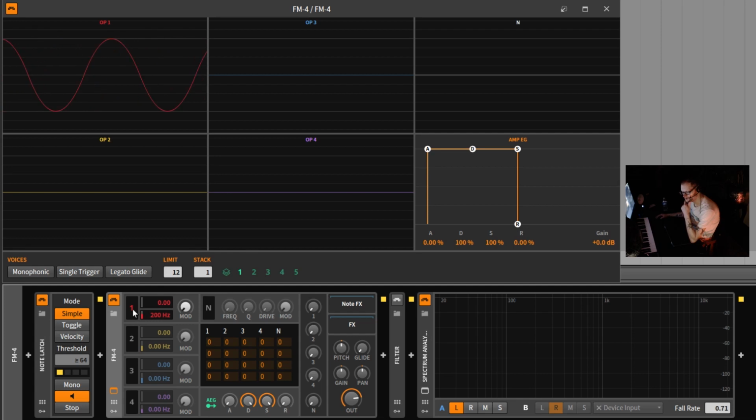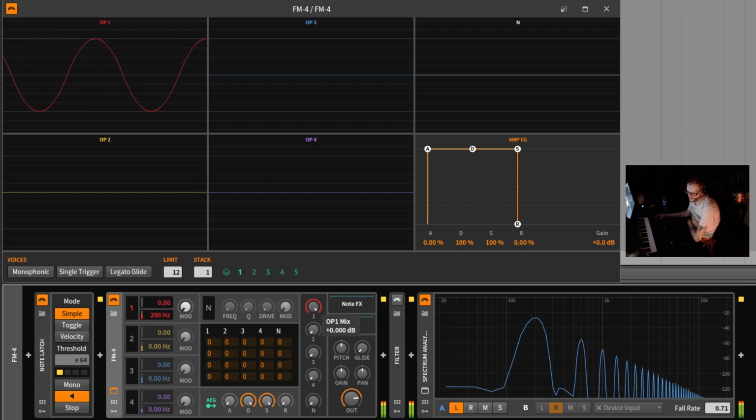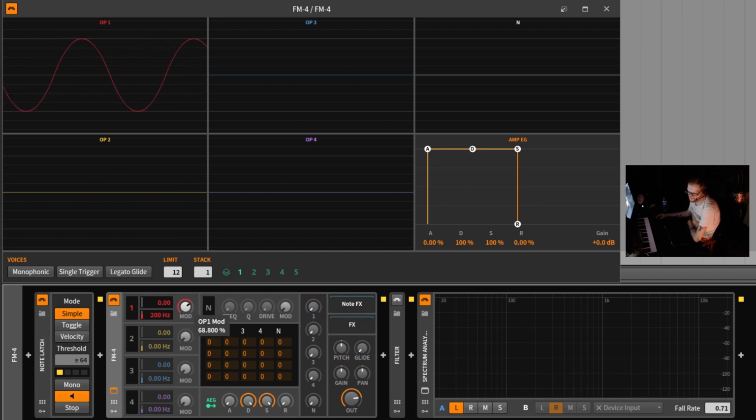And so now you can see that oscillator 1 is at 200 hertz, and you can visually see the 200 hertz right there. And you can't hear it because the volume is down. But if you turn this modulation up, you're now modulating 200 hertz down this column right here. So vertically down this column is 200 hertz.